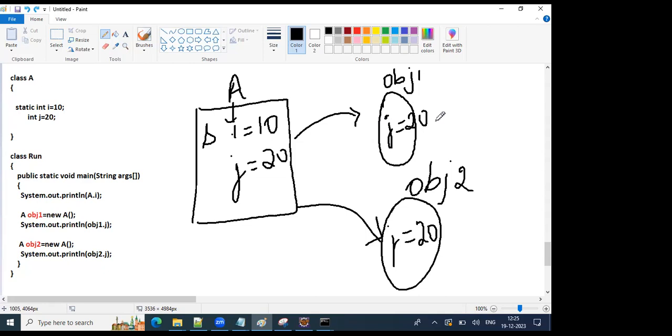So static members can be accessed by class name or by reference variables, but it is single in copy.